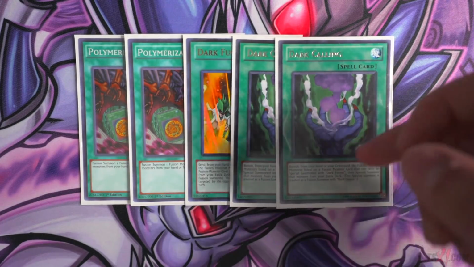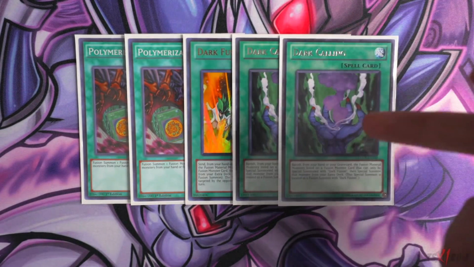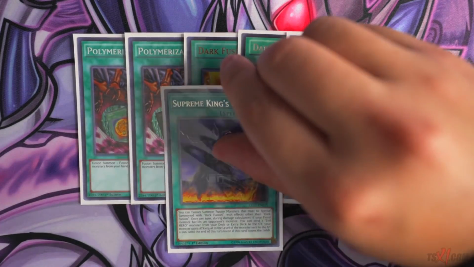This card is your Miracle Fusion for the deck. You can banish fusion materials that list for an Evil Hero monster from your extra deck. And during late game, Straddles is basically a Dark Calling searcher, which is good because you go Straddles, search a Dusted Gold, search Dark Calling. The 1 Supreme King Castle.